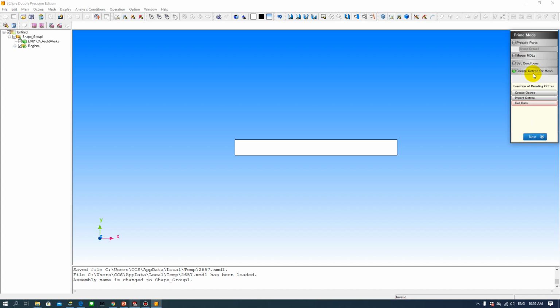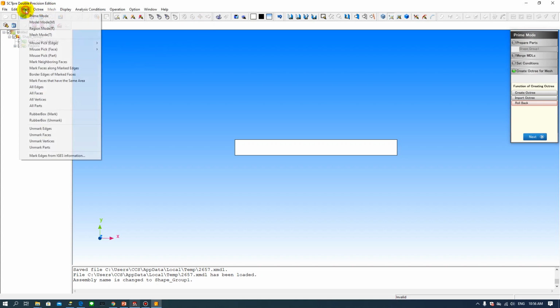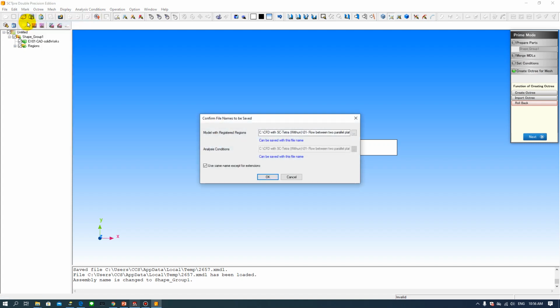we switch the window from the plan mode to the model mode. You can do this by going to the map. This is the plan mode, and then we switch the plan mode to the model mode. Click the model mode. In this case, we will confirm the file name of the model.